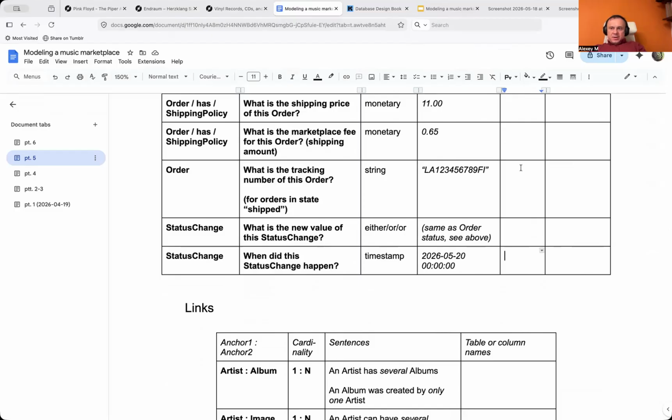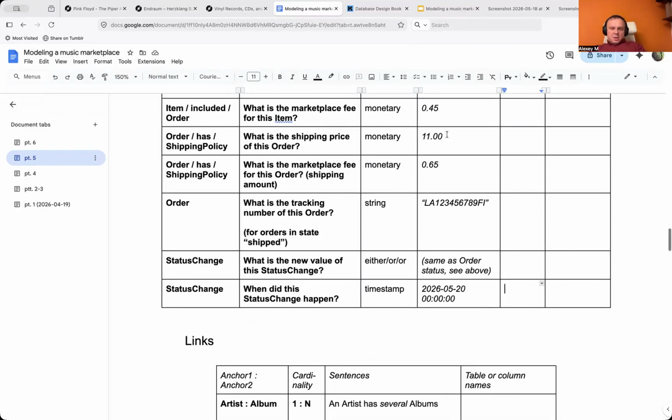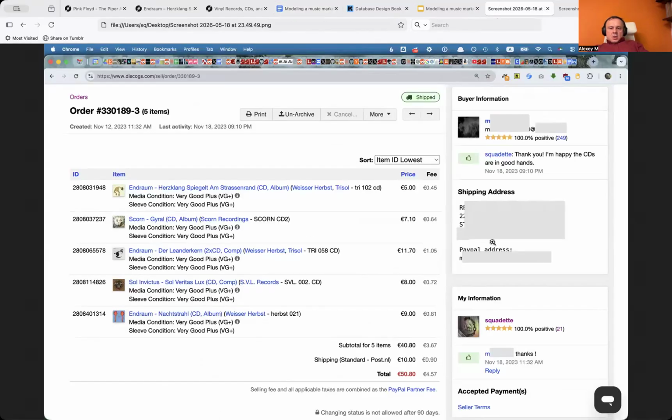We add a random timestamp here just so that people looking at this row quickly get a feeling that this is just a timestamp. Cool.